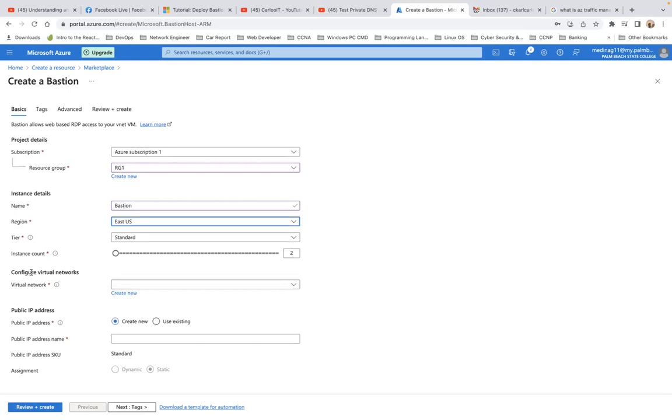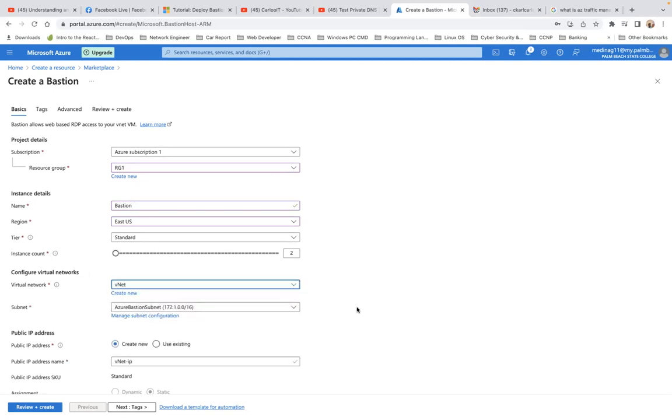Now to configure the virtual network, I could put it on the same VNet as the other items. And you can tell that it's automatically showing this here as default, which is the IP address of the subnet that we gave.